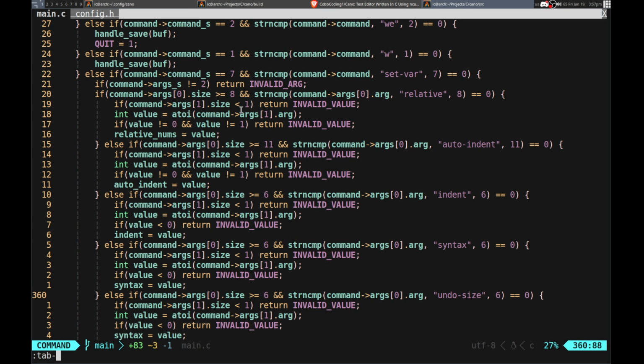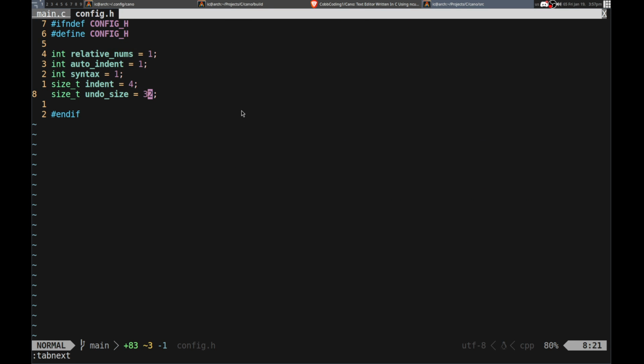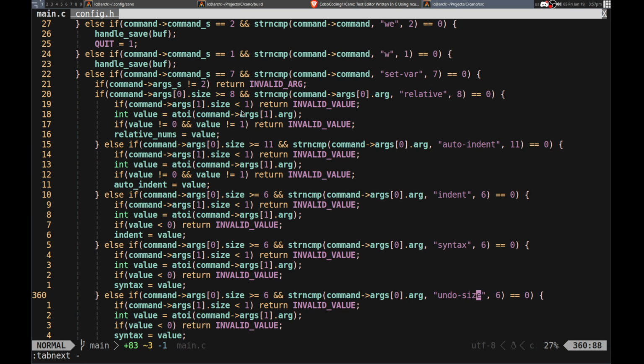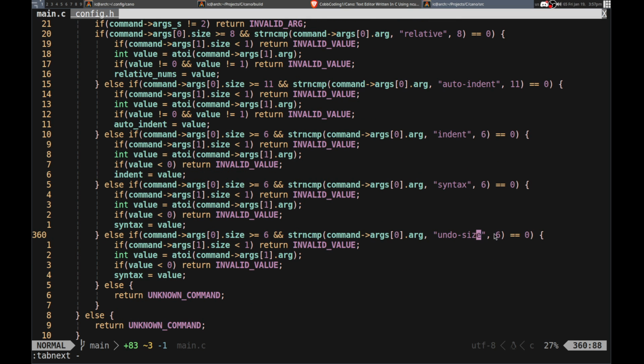So you could do tab next. I'm pretty sure there's something like that in Vim as well. So I want basically full control over the config from the command. Then the command system can basically just be a list of commands that you execute with loops and all that stuff. Undo size.